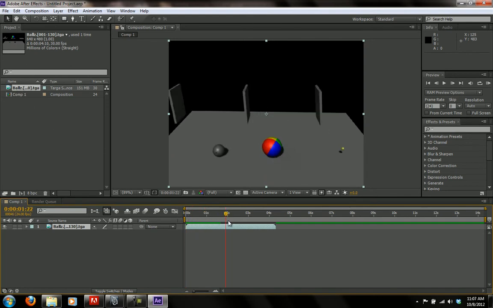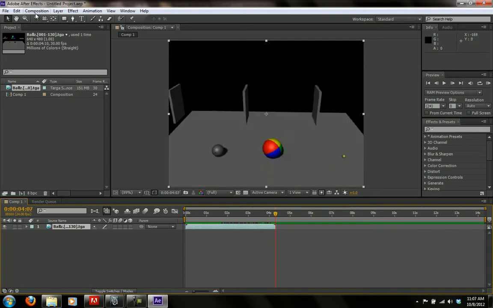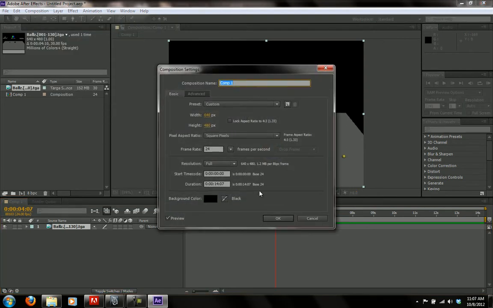Okay, so I've brought in all of my renders. It's in the timeline here, and you notice that the timeline is going farther than I need it to go. So I'm going to determine how long, and as we said, it's 4 seconds 7 frames. I'm going to go back into my composition settings. So composition settings, and it brings up that window again.